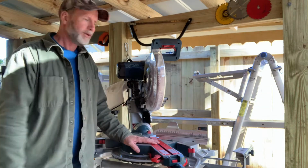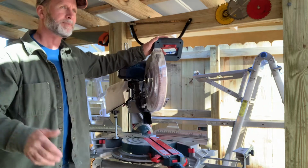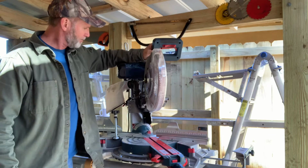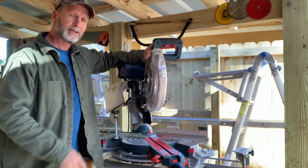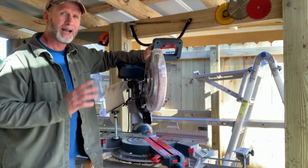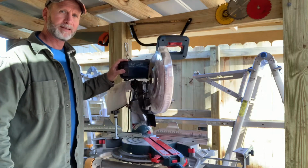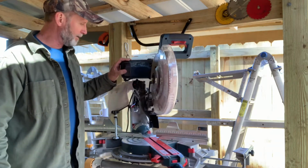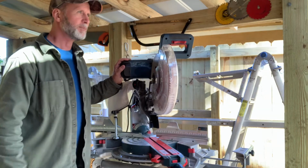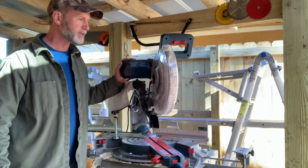Okay, so that's my review. I'm an amateur at doing tool reviews, by the way. I don't think I've ever even done one before. This will be the first one. I'm sure I could get into all the technical details and compare it to other saws and all that, but I'm just comparing my experience using this saw. Like I said, I do like it. I love the gliding action on it. I'm going to keep it a while longer. I think my next saw will probably be the DeWalt battery operated saw.